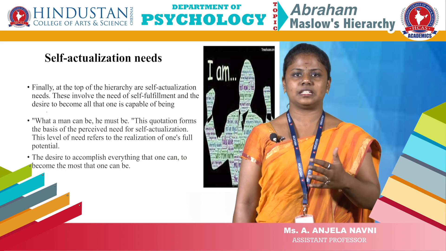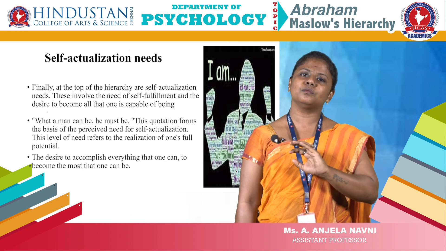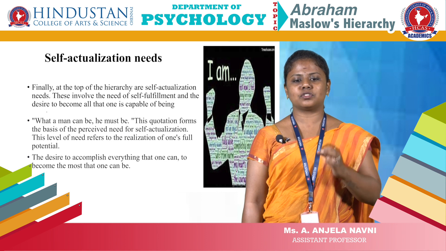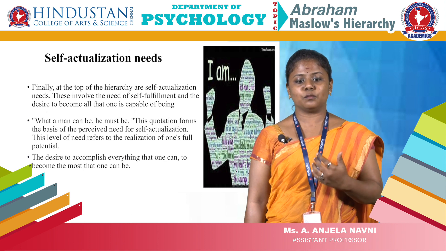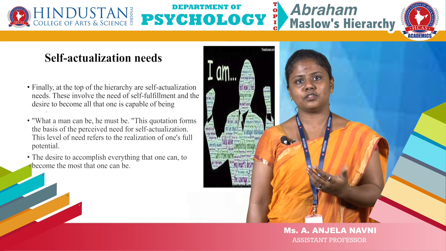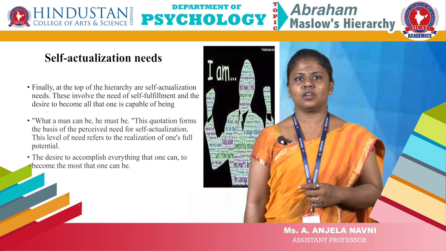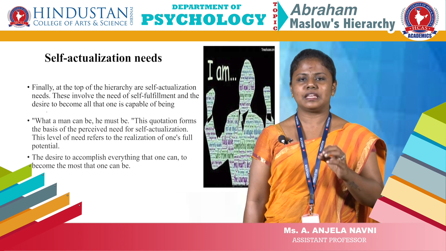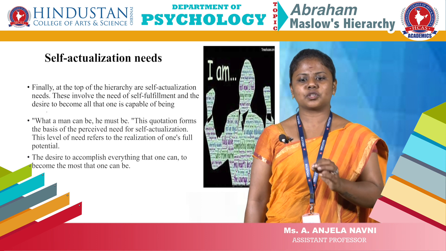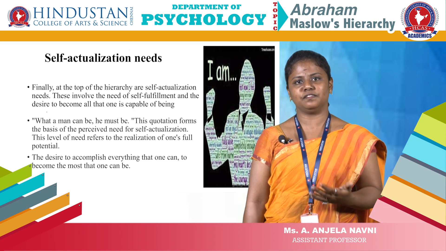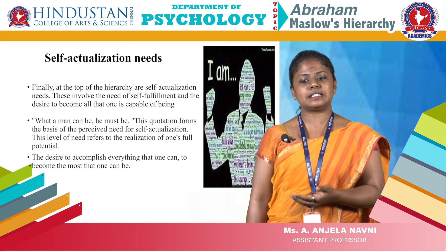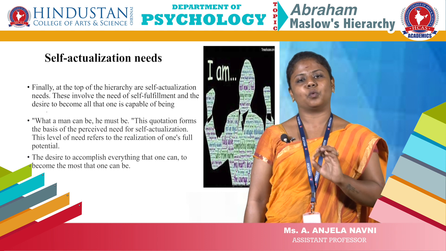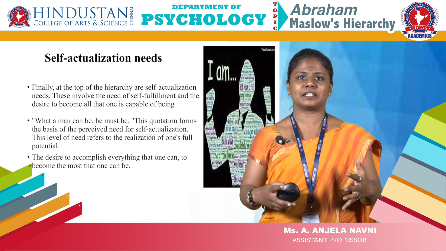Next come the self-actualization needs. Self-actualization is a place where a human is fully satisfied and has accomplished all parts of their needs. At the top of the hierarchy are self-actualization needs, which involve the need for self-fulfillment and the desire to become all that one is capable of being. That person would want to do anything, anywhere, with full confidence and zest. As Maslow said, 'What a man can be, he must be.' This forms the basis of self-actualization — referring to the realization of one's full potential and the desire to accomplish everything one can to become the most that one can be.